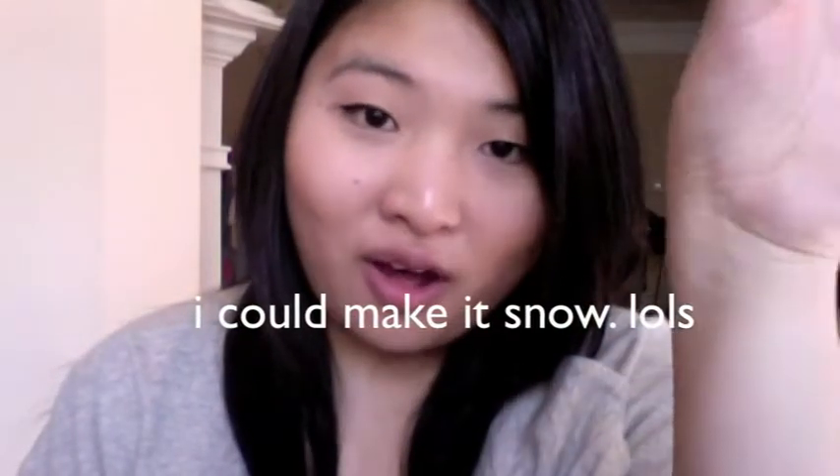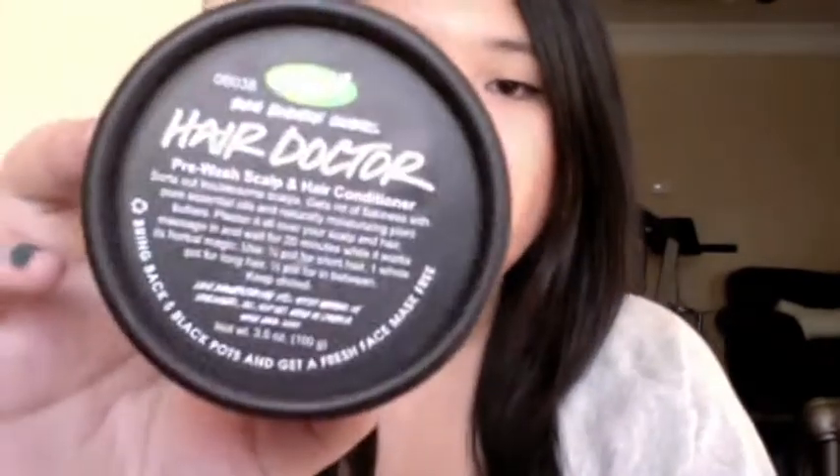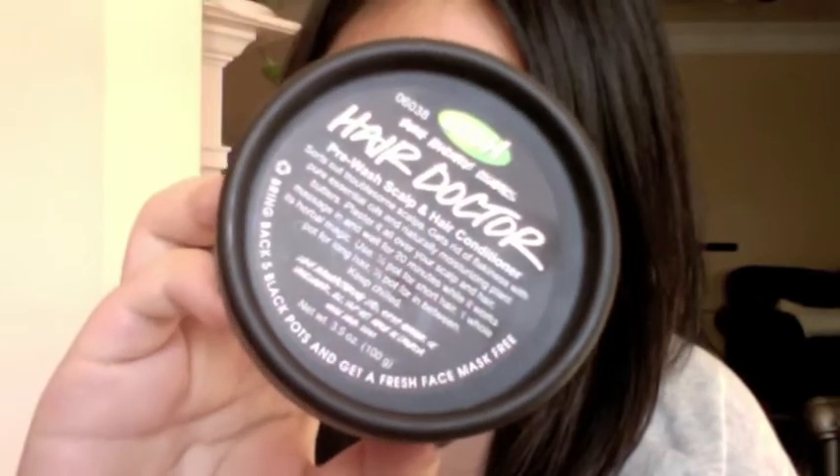Next I got some hair products — I got the Hair Doctor. I got this because my hair has been so, so flaky. I took a shower today before I went to the mall and I was in the car and dandruff was just falling all over — it was really disgusting. I think it's due to the cold weather and my scalp is just all dried up. So I got the Hair Doctor and hopefully this will help with my flakiness. It's super shiny and brand new. It has a subtle minty smell and apparently when you put it on it will make my scalp feel all tingly. It is supposed to be kept in the fridge. This was $12.95.